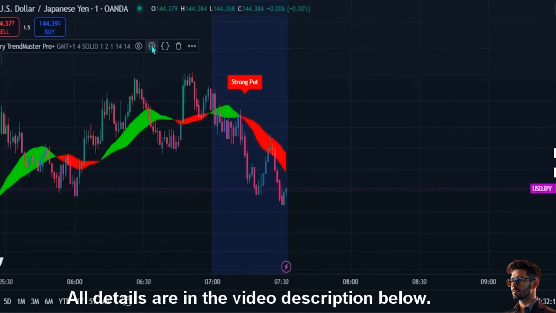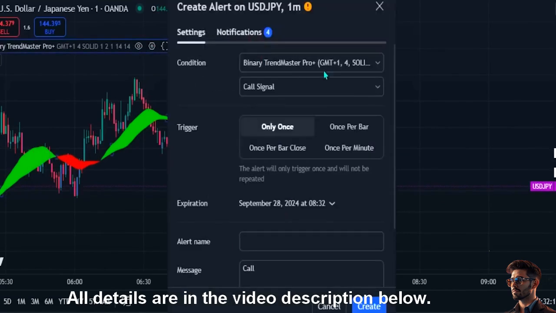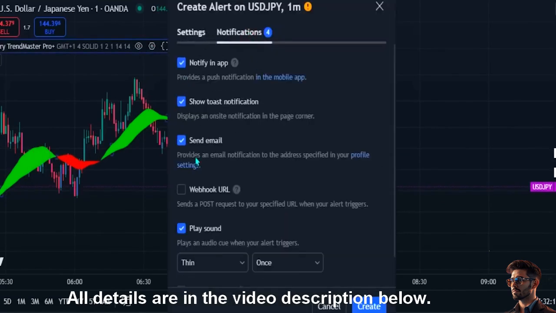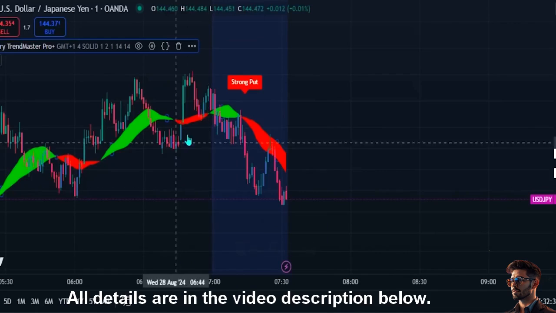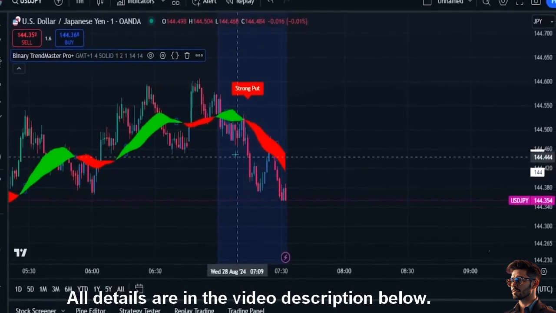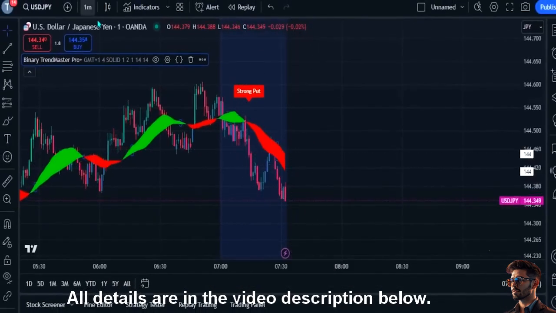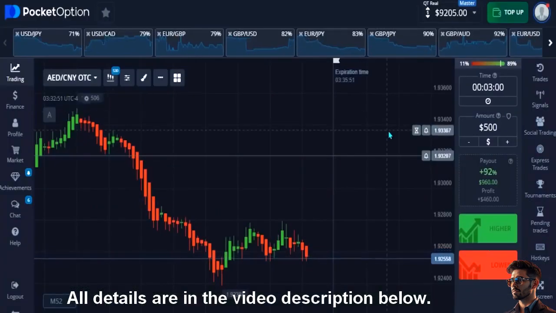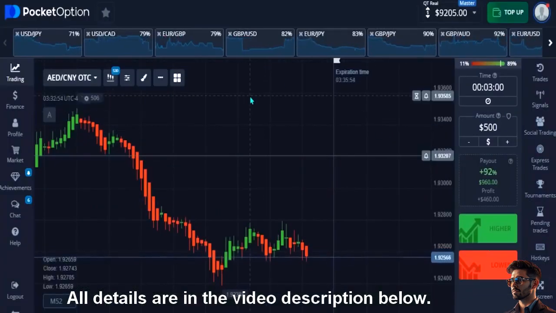All right, this is the option right here. If you come back over here and click on notification, these are all the options that you're going to receive a notification on. You'll be notified by the apps and also through your email, and it's also going to play sound. So you're going to be notified anytime you receive an alert in any currency pair you set them on. All right, so that's pretty much it. Right now I'm going to set all the currency pairs I have here on my TradingView real quick, and then we start receiving the signal.